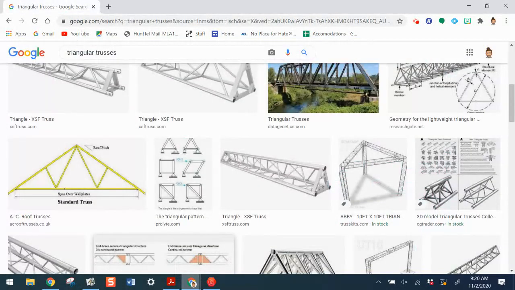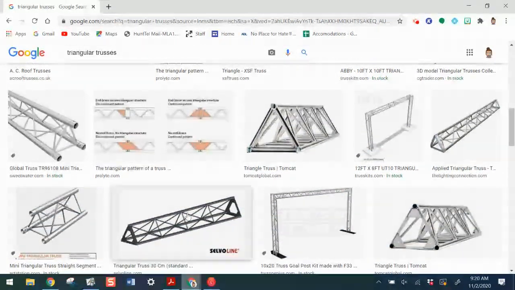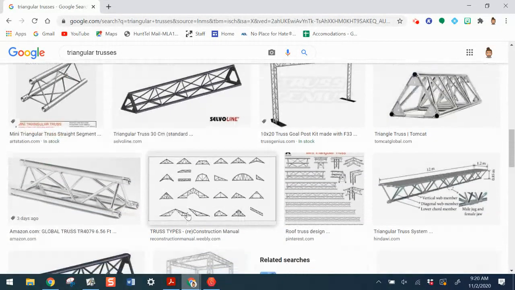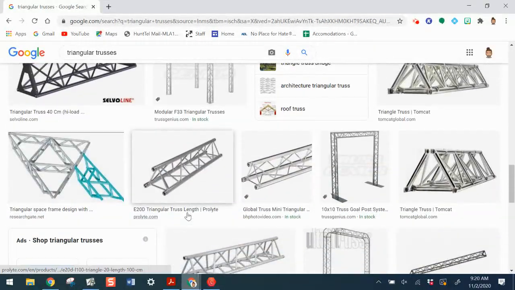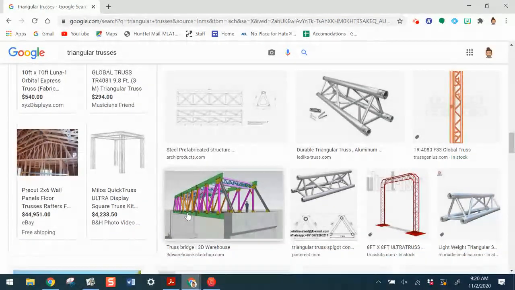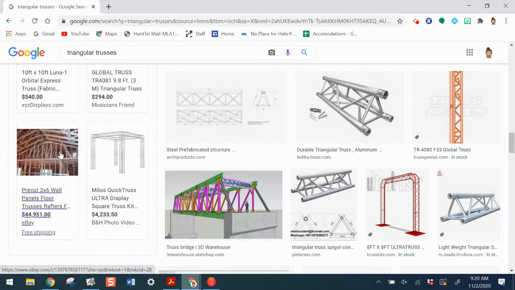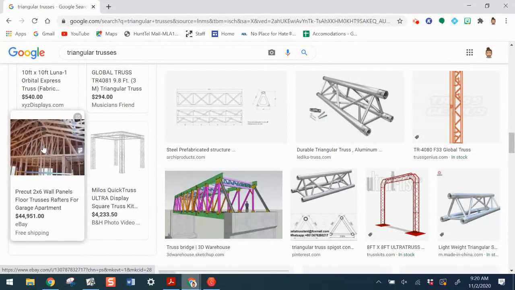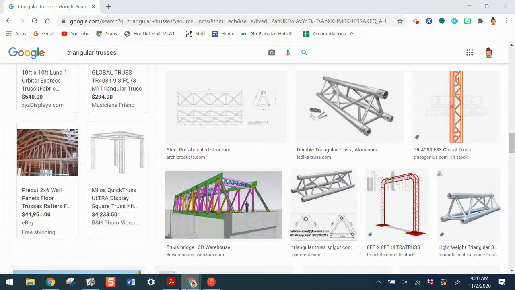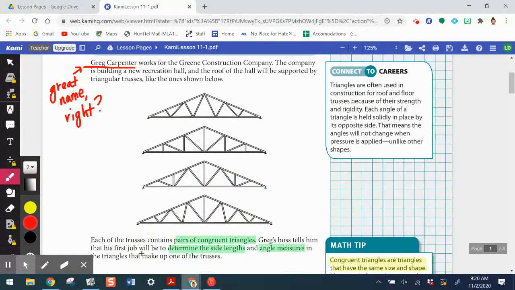So triangles are actually used all over construction because they are one of the most solid, one of the most stable shapes that there are. And in fact, all shapes are made up of triangles. So it makes sense here. This is what triangle trusses look like. These are just samples of how they're used, often in bridge work, as you see here, but definitely the halls or the roof structure. If you actually ever go up in your attic, you'll probably more than likely see nothing but triangles because it is such a strong structure. That's why we're going to be looking at the triangle here.